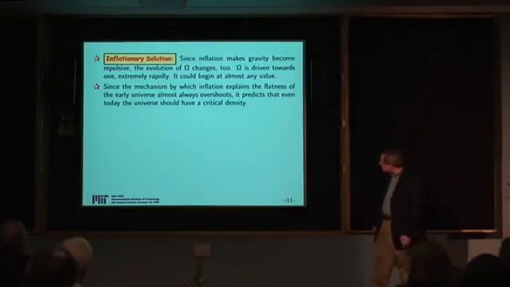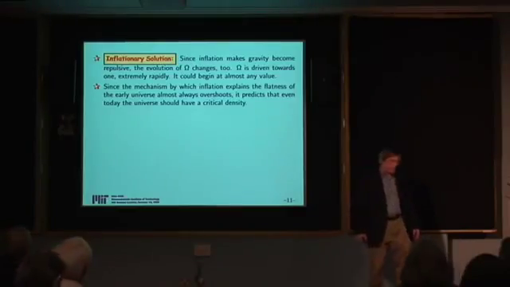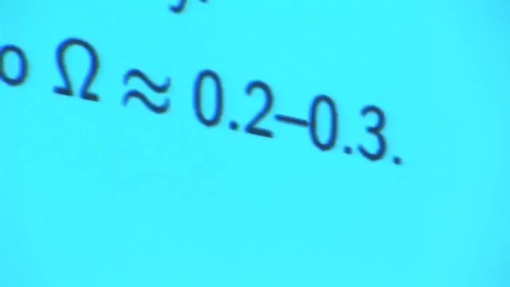Now, for much of the history of inflation, that was a problem because some years ago the astronomers thought that the value of omega was 0.2 or 0.3, and that made it very difficult. For example, when I had dinner with astronomers, they would say things like, well, you know, inflation is a pretty theory, but it just doesn't fit the data because it predicts omega is 1, and we know omega is not 1. It's only 0.2 or 0.3.